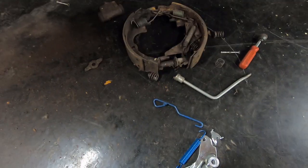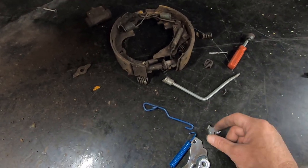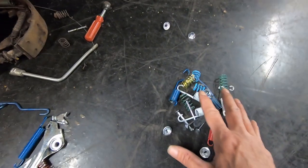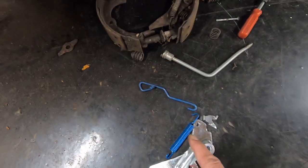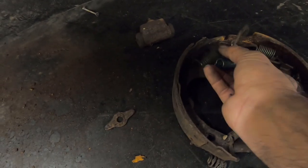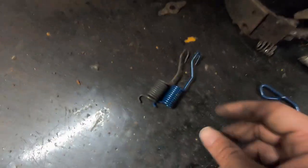I'm looking at this, kind of laying out what goes where. I've got my little bracket that goes under this piece. That kind of goes in like that. Now I've got my other hardware kit right here, and I've got to find the pieces to make up the rest of this to match that. So let's go with this spring first. Now we're going to need that spring, which is that one right there. So it's set up the same way. So we put that back.